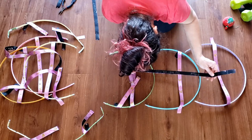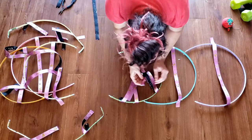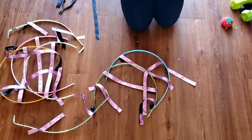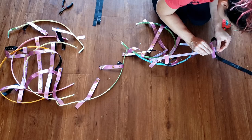Once I started doing this, it really clicked into place how this thing is assembled. The top two hoops, yellow and green, are linked to the waistband as well as the center's front and back. Then there are two long ribbons on each side that hold each hoop in relation to each other on the outside to counterbalance the three joints. Then the center's front and back are attached by a ribbon on each side.